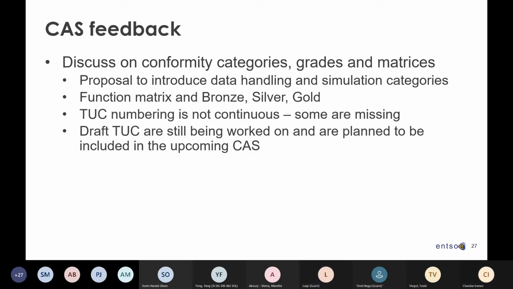So we wanted to keep them there, and also for you to understand what we are thinking about, so that when you're providing feedback, you can say, okay, well, why don't we put this one in and make these types of changes. So we wanted to include them so you know the direction we're going, and some of them are very linked to the merging process. We have the business process for the CGM, but what we also need is to start looking at the TSO, DSO type of use cases, and these things are very related to those. So these are informative, and as Chowder said, they are a draft. We're not planning them for CAS 3.0.